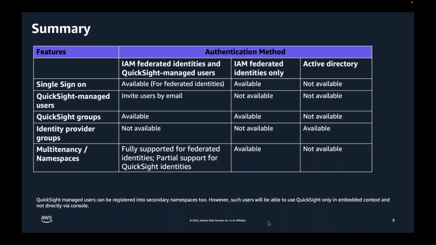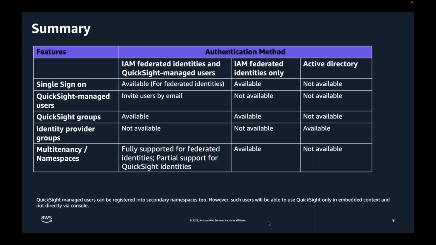But there are some cases where customers have their own groups in the identity provider. So for Okta or Ping or AWS SSO, they have their own groups. Today, QuickSight does not take or synchronize with that group information. So if you have groups in your identity provider, you will have to write some sort of script or create the same group structure in QuickSight itself, automatically or manually, depending on how big things are.